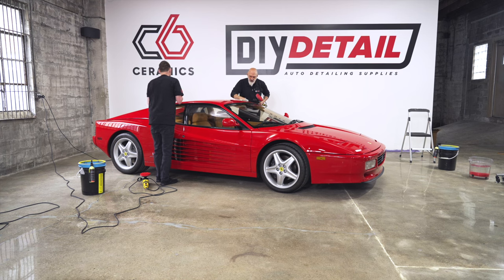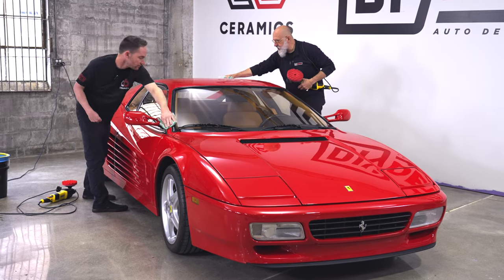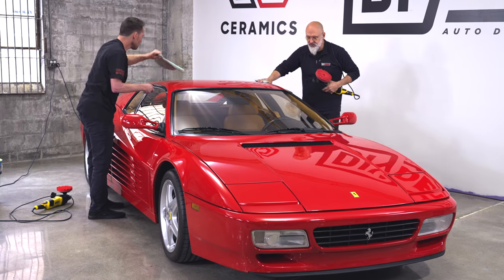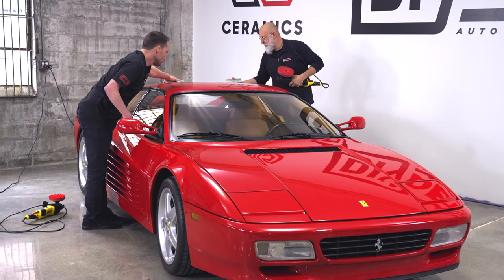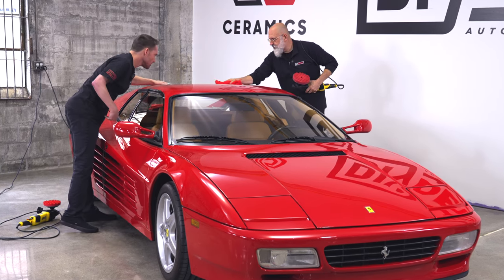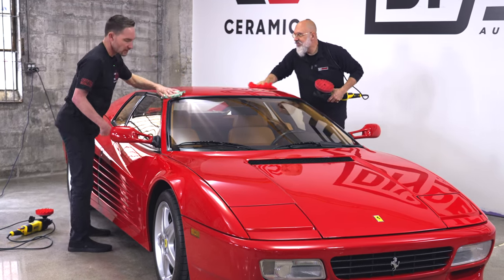One thing you may have noticed is both Jason and I were going in straight lines. Cross-hatching is something I always teach to someone just starting, but in reality, as long as you're getting the coverage and as long as you know where you've been and where you're going, you don't really need that cross-hatching. No, I've never been a cross-hatcher. Just for the simple fact that I really pay attention to what I'm doing. And if I cross-hatch, what I've noticed with a lot of students is that they're more focused on the cross-hatch than actually what they're doing. Exactly.